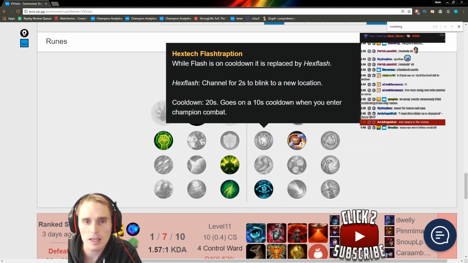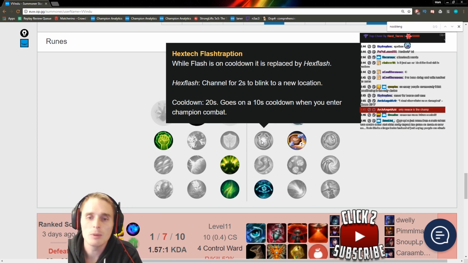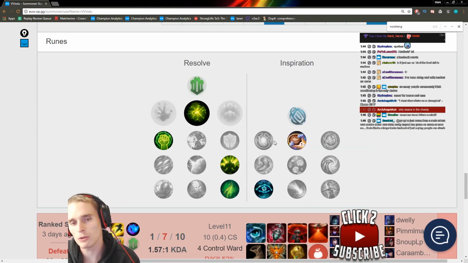The other thing that I'm going to say is Hex Flash is probably essential on Alistar. Yes, it's weird to use. You don't have to use it if you don't want to, but at least consider Futures Market, okay? That's what I would definitely take, Futures Market.